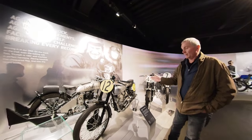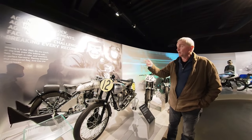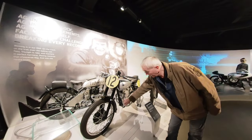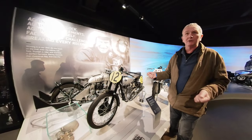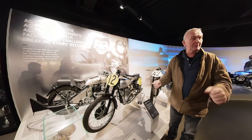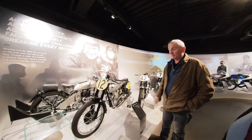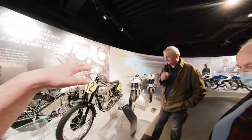In 1946 the Norton was a lot quicker, so Ernie prayed for rain. It didn't just rain — it literally lashed down. On the last lap, about three corners before the flag, he slid and hit the kerb and it broke the frame. He pulled in to the winning enclosure and the press interviewed him. They said 'Ernie, didn't you notice the frame was broken, and the handling of the bike?' He said 'I was sliding about the whole race — I didn't notice anything. The only thing I noticed was the rev counter stopped working when it pulled the cable off the joint when the frame broke.' Amazing guy to win that.